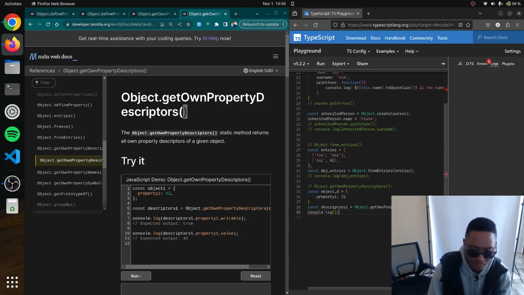Console.log. Guys, if you see me pausing while the code or the solution is right here, do not think that I'm unable to read or anything. It's just so much going on in my brain that I cannot even comprehend what I'm thinking, and at the same time I'm trying to read. It's just impossible.